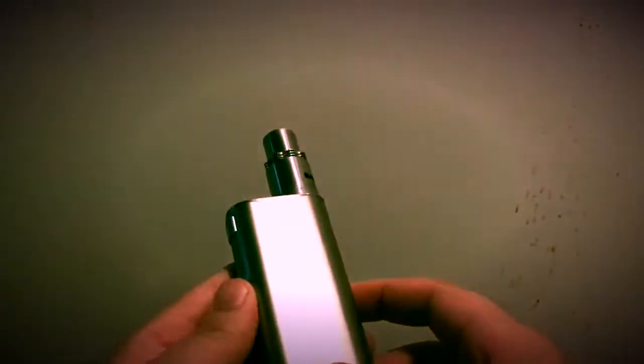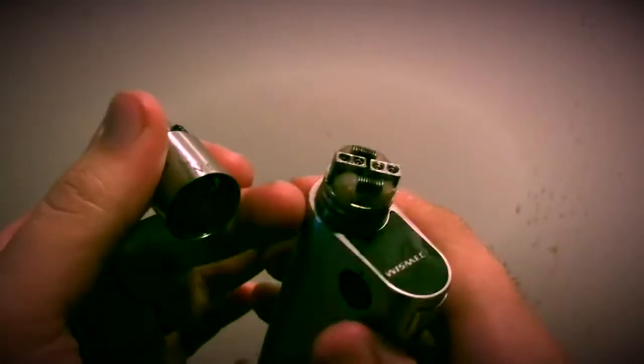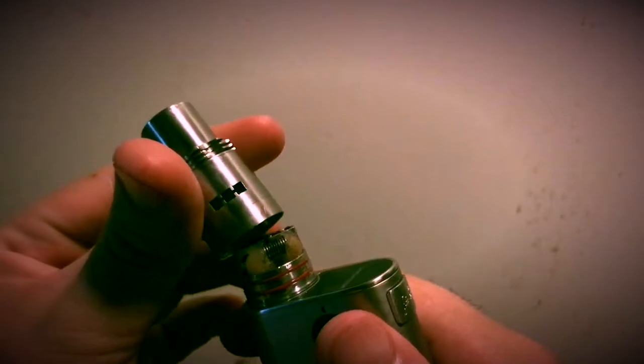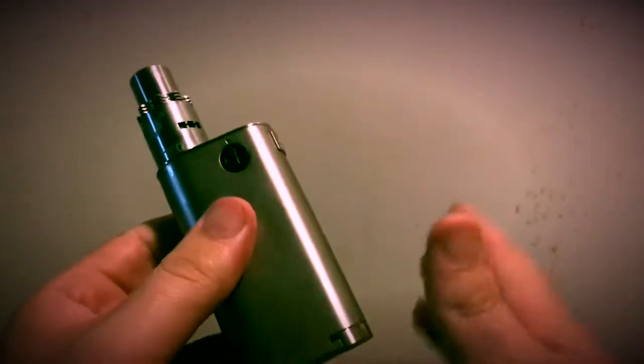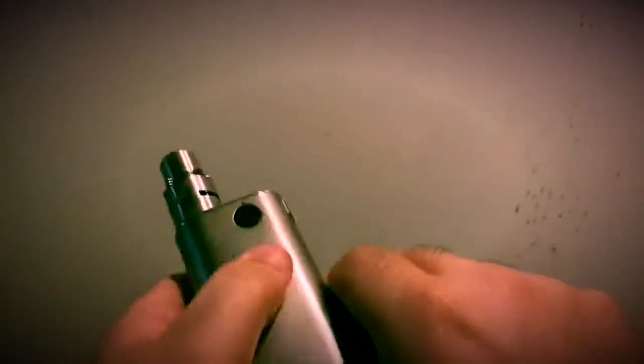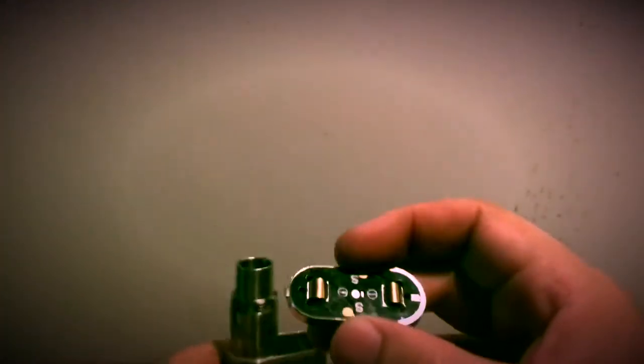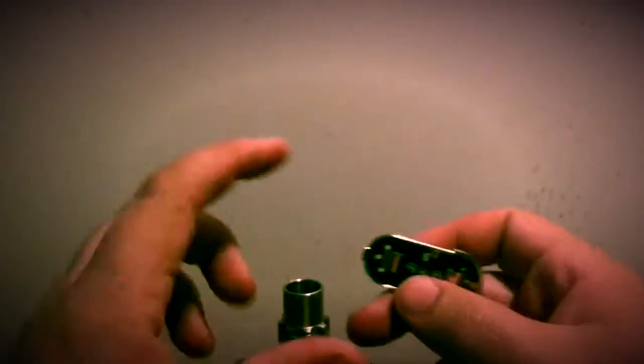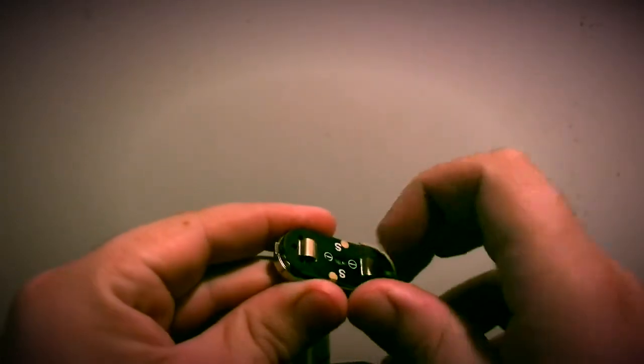But here's the Mosey Cricket version 2, and I've got a Twisted Message Squared. I have a 22 gauge Kanthal, I believe 10 wraps on a 3mm post, and I got my airflow wide open. I'm running this in series. If you don't know, you pop the bottom off here and you've got this little plate, and your batteries always go on the same way, which is freaking brilliant. See, positive up, negative down, and you just take this little plate off. It's really simple to pop this off by grabbing these little tongs, little round plates here that contact your battery. And there's series and there's parallel.